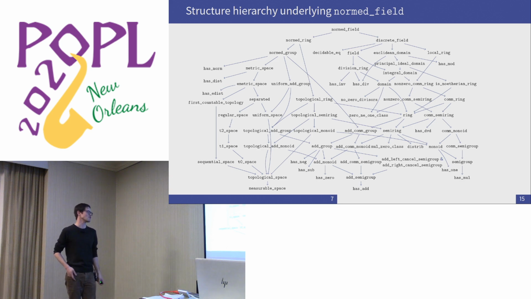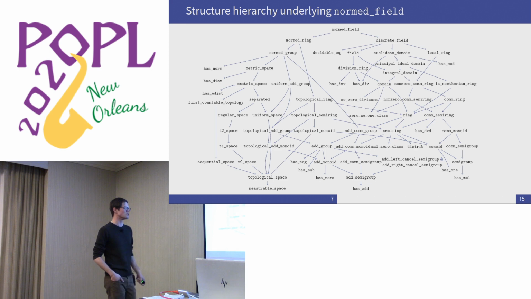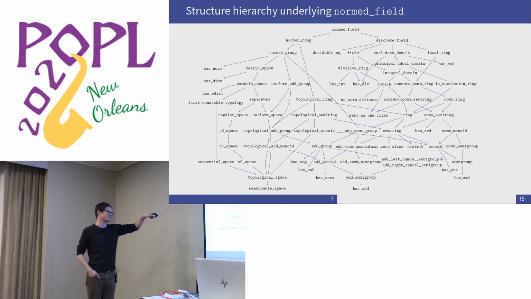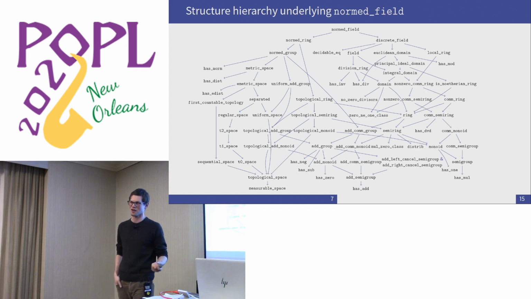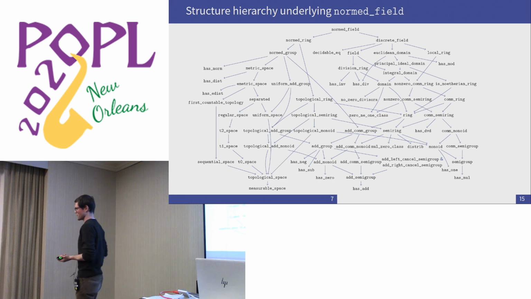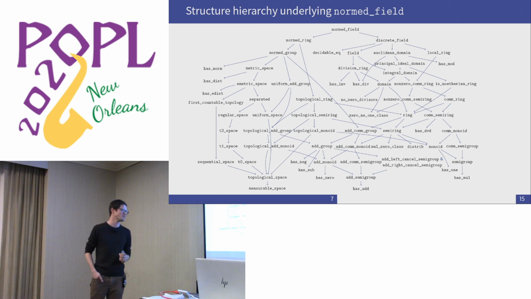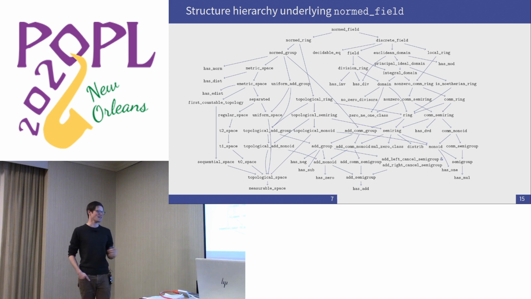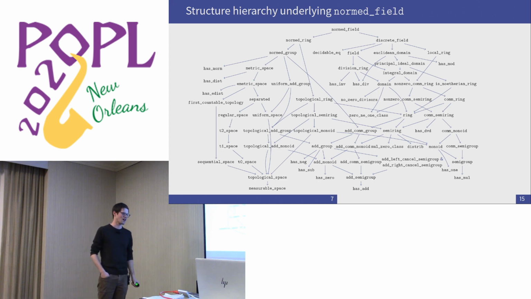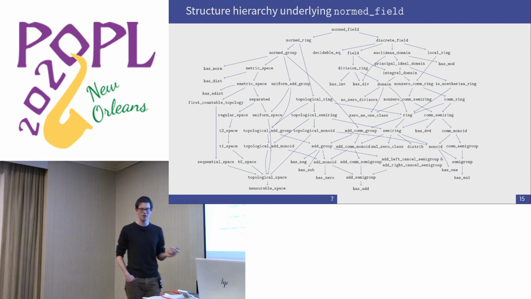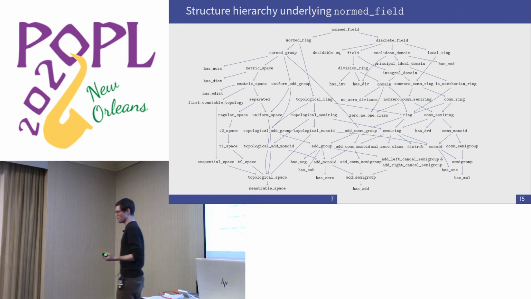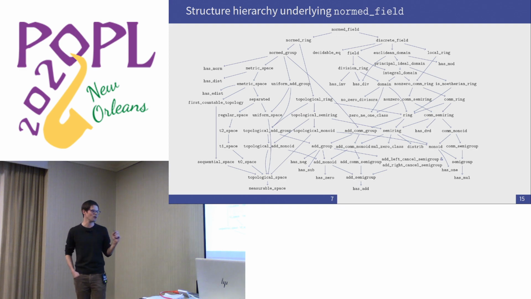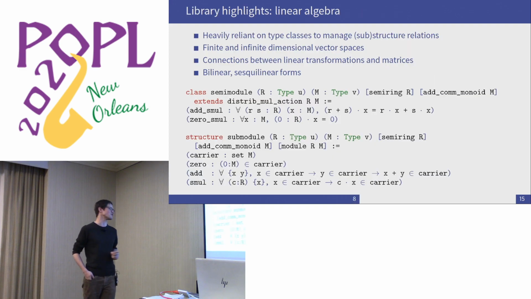And so there are known issues that come up. For instance, you can see lots and lots of diamonds in this structure. And in certain cases, having diamonds in your type class hierarchy can lead to some very unfortunate performance problems. And I can't say that we avoid these performance problems entirely. The new upcoming version of Lean will actually have a new type class resolution procedure that will allow us to avoid a lot of these issues.